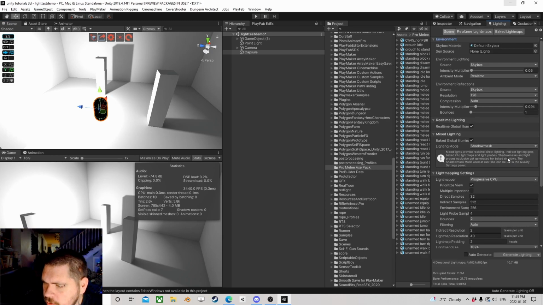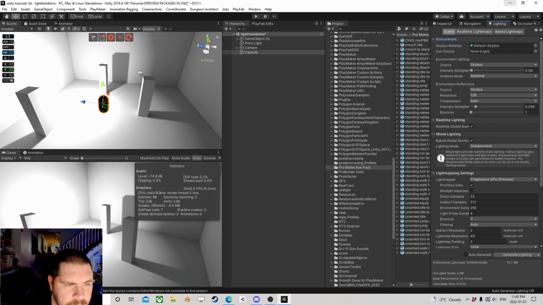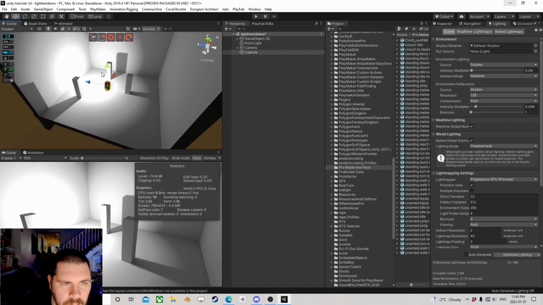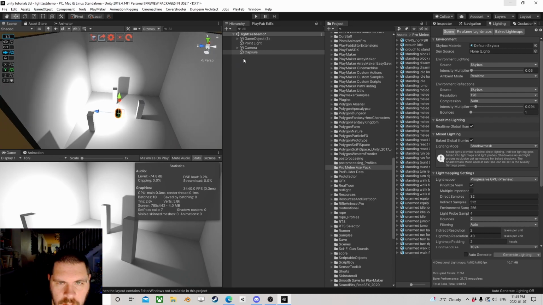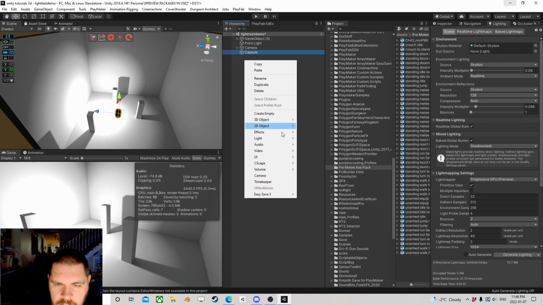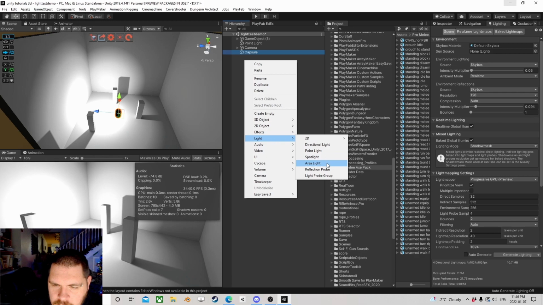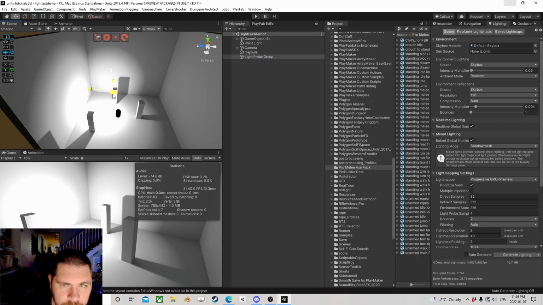Now with the lighting, I swapped it over to CPU. I had some issues. I can try swapping that back. There are things that you can do though. For example, I could create a light probe group.